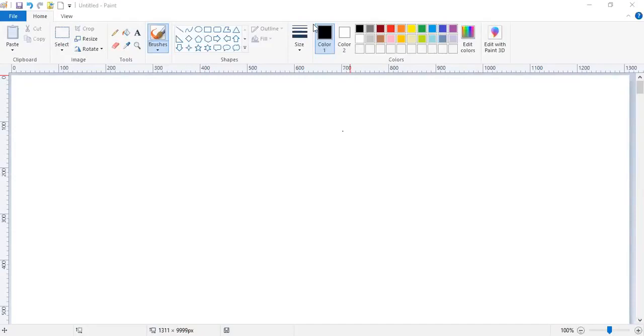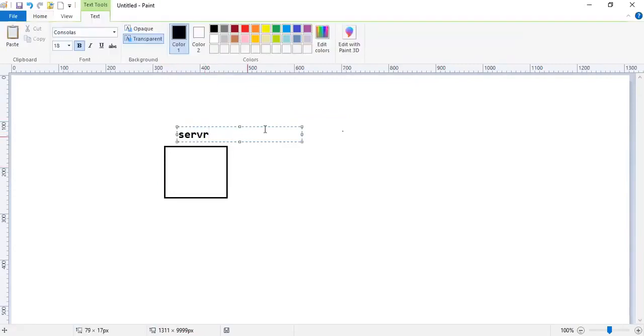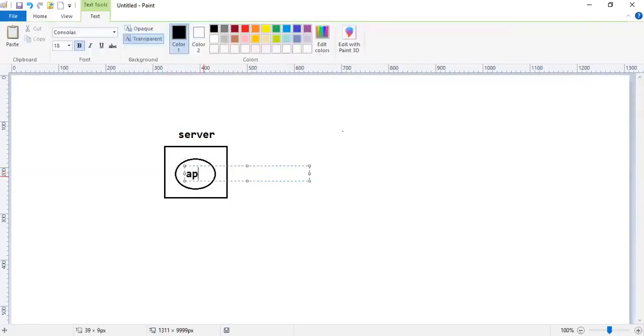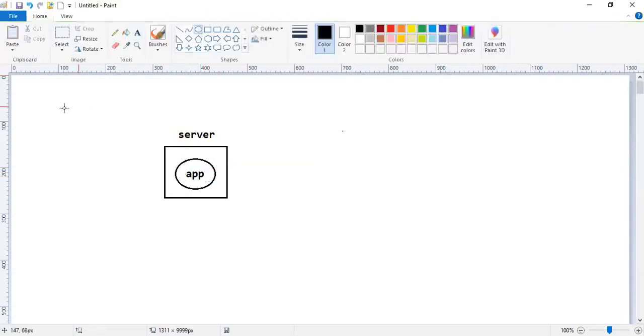In today's session, we are going to talk about load balancing. All right. So now first let's understand that we are going to develop a web application. That web application will be deployed inside one server. There will be one server. Inside that server, our application will be deployed. Here, we are going to have a client. That means a user. The user is going to access the application by sending a request to the server.